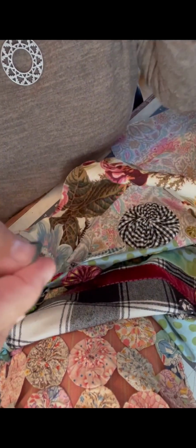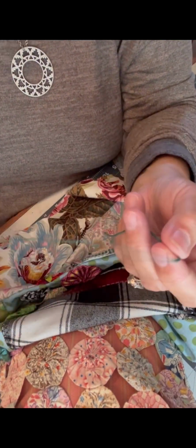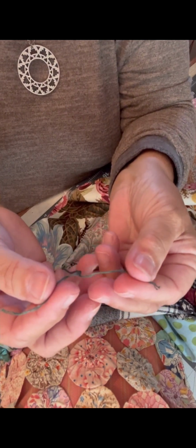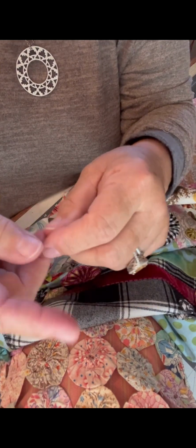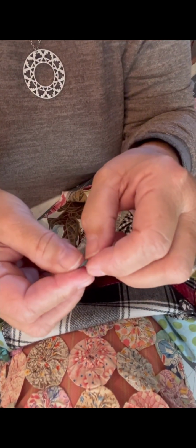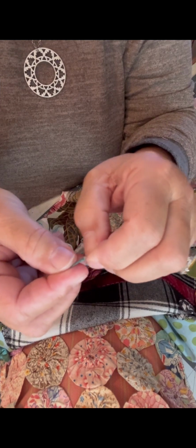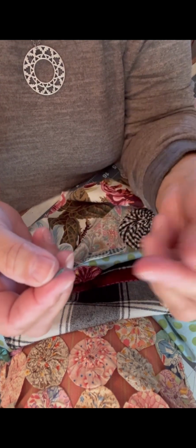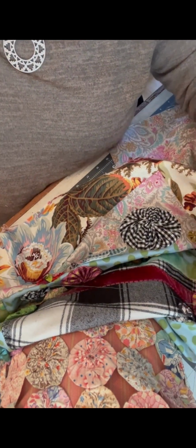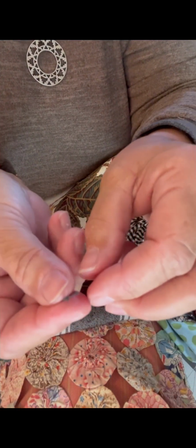So if you are using DMC, I'm going to use 3 strands. Sometimes I'll just pull them apart like that if they're going to come apart easy. The best way to do it so that they don't get tangled is to pull them out individually. And I've heard that that's better anyway. If you pull them out individually, the threads will lay nicer together.